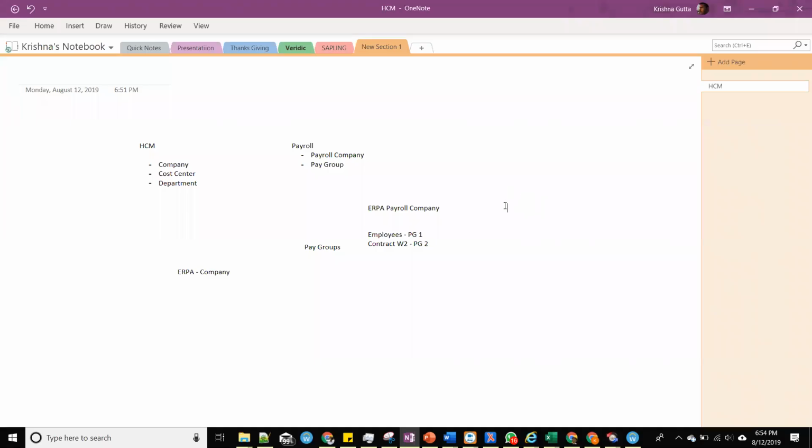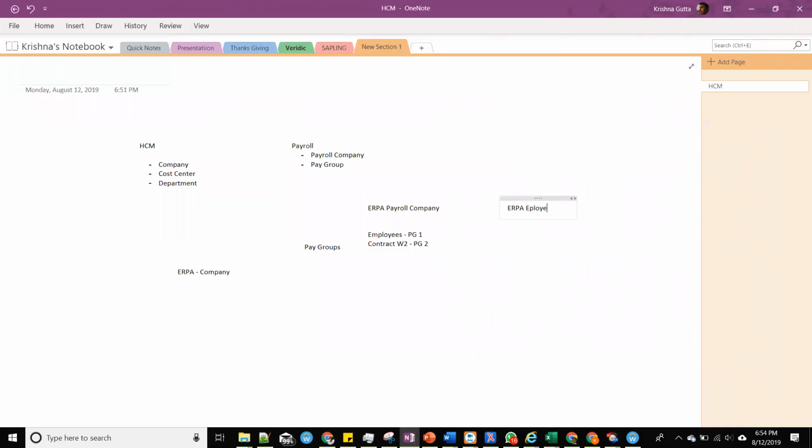So another type can be, let's say ERPA management decides, okay, my payroll reporting, everything should be different because my W-2 employees are different from my full-time employees. I want everything to be calculated separately. So in that case, there might be two ERPA payroll companies.